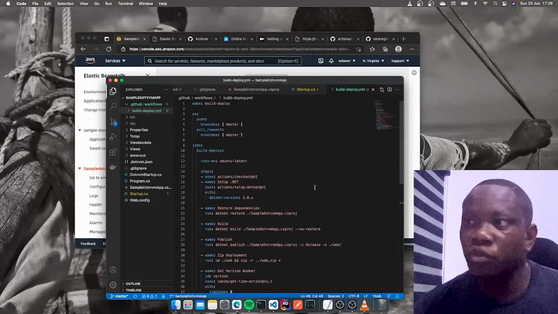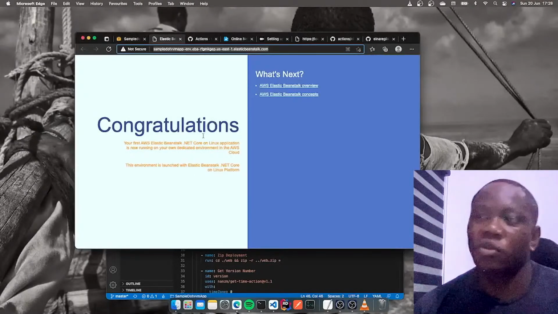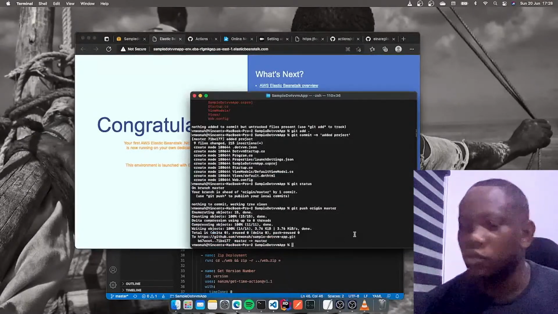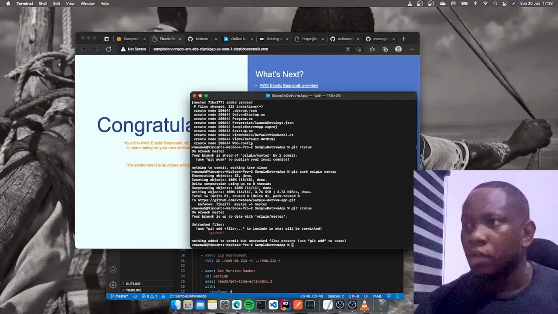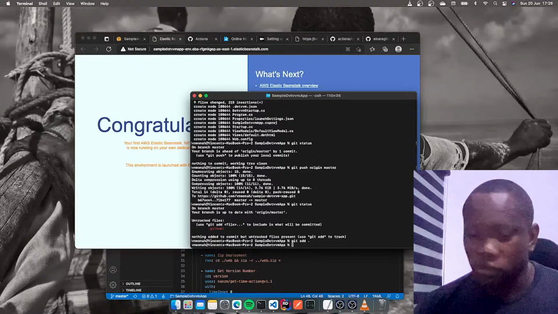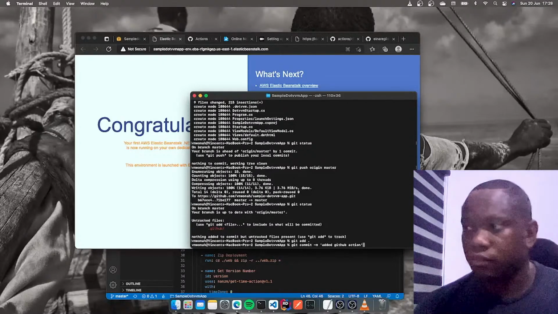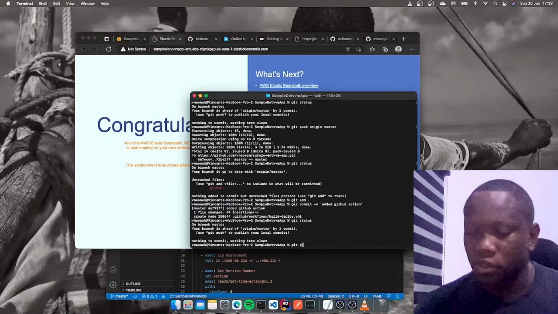So now we'll also push this to master. What we expect to happen is that all of this is going to run and our code is going to show up here. So this should become a .vvm application. Let's try that out and see. So I'm going to say git status. And obviously we added just the .github folder. So git add dot, once again, git commit -m, added GitHub action, git status. Okay, now I can push to master, git push origin master.